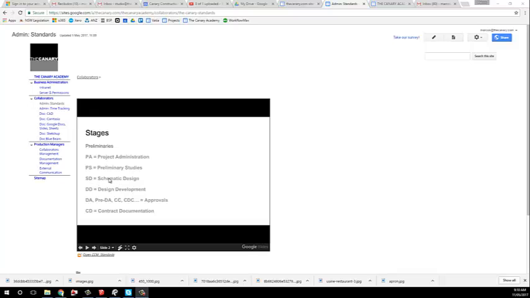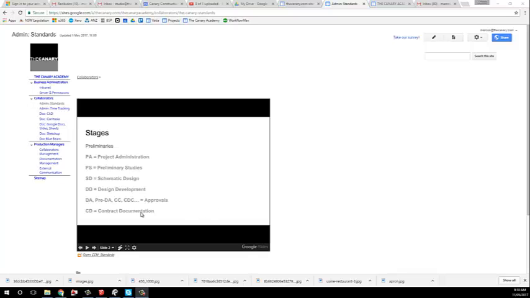Then design development, where we have chosen one option and are developing it. And then we have approvals. DA is development application, pre-DA is a meeting with council to launch a DA, CC is construction certificate, CDC is complying development certificate. There are a bunch of different certificates and approvals we can obtain.